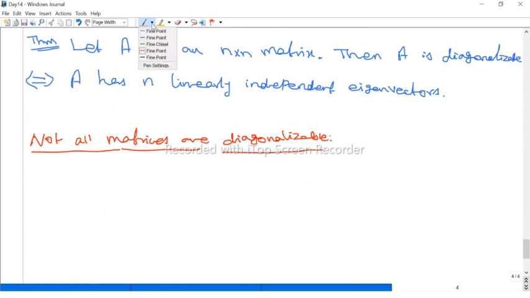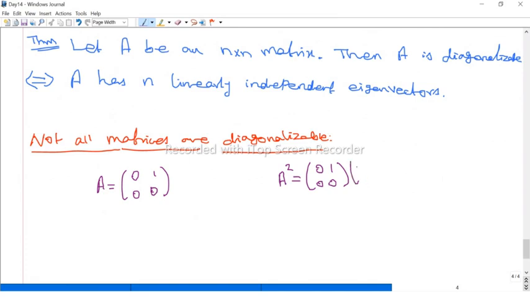Now we give an example. Suppose we take A equal to a 2 by 2 matrix, A equal to 0, 0, 1, 0 in rows. Clearly, this is a nilpotent matrix. Why? Because what is A squared? A squared is nothing but the zero matrix. To check it, A times A, we get 0, 0, 0, 0. You can easily check. So clearly A is a nilpotent matrix; A squared is 0.